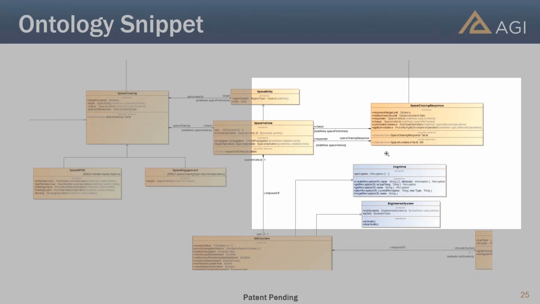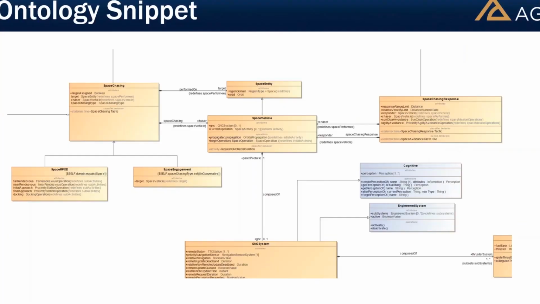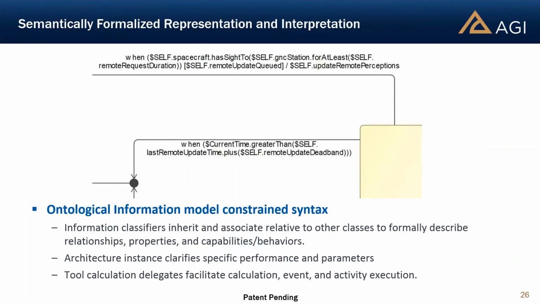Okay, so there's a question: how does STK connect to the state machine? Let me address that again. Let me move down to a state machine. Here's a snippet of a state machine, with the ontological statements on it. I mentioned "has site to." In this example, the engine that we built would interpret those statements on the fly and determine that I need to run the delegate for "has site to."